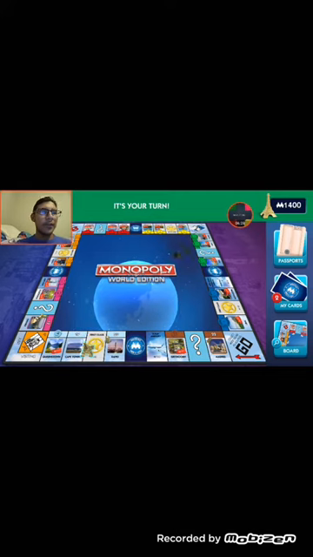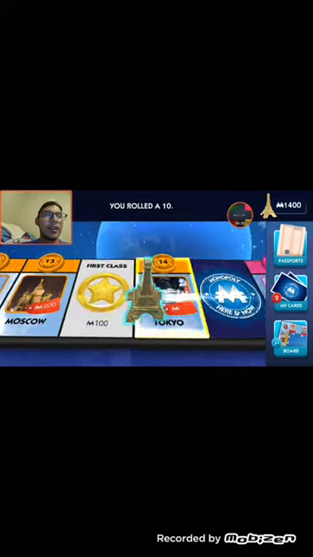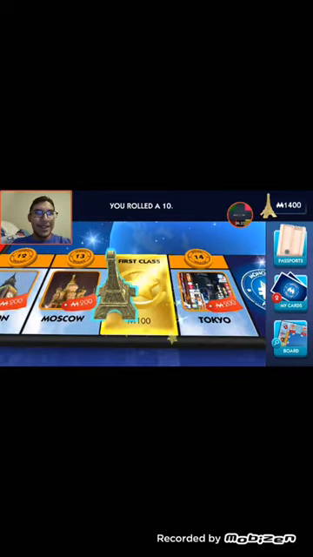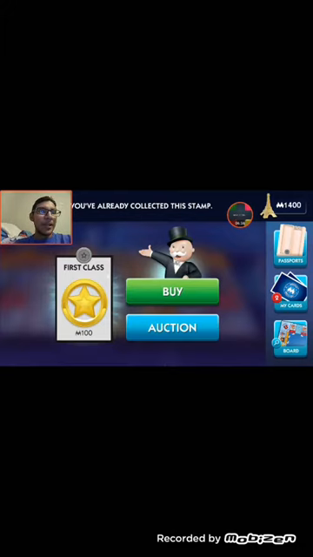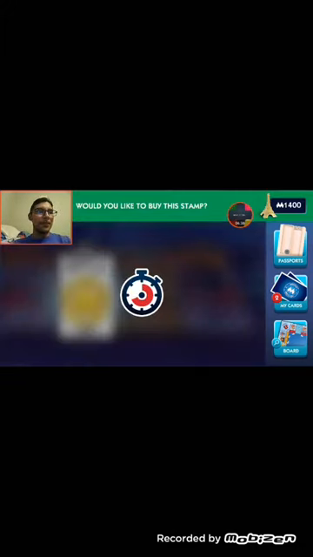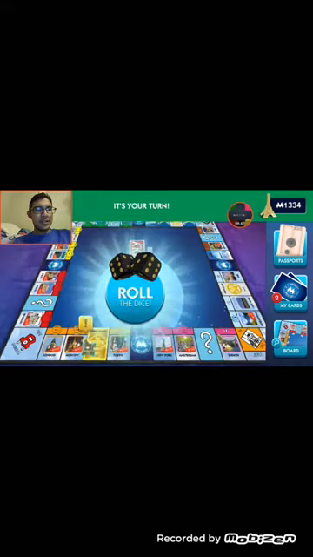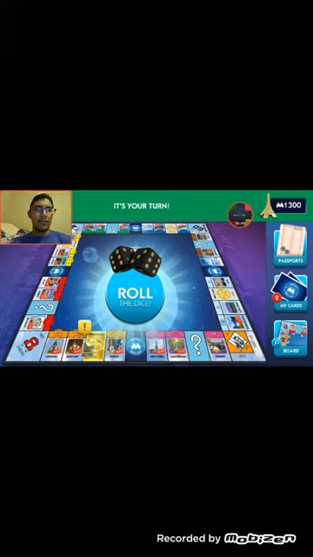Alright, let's roll the dice. 10. 10, nice. That's really great. Alright, we got in the first class. That's really good. When I try to get the stamps, I usually just buy them. It's gonna go low.